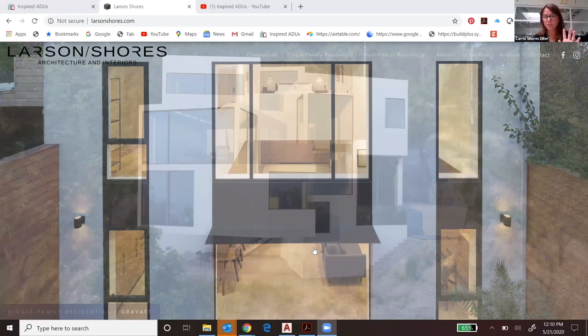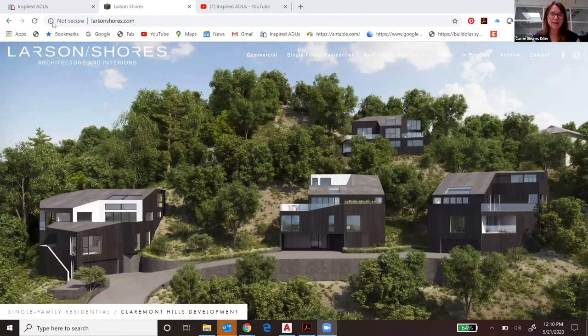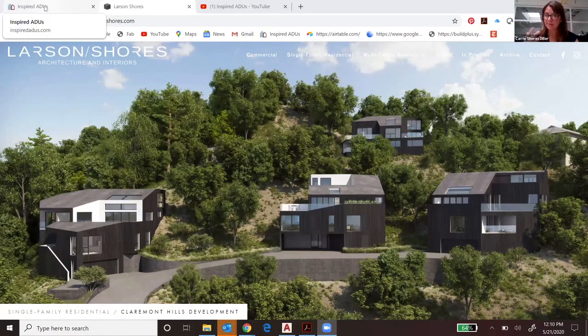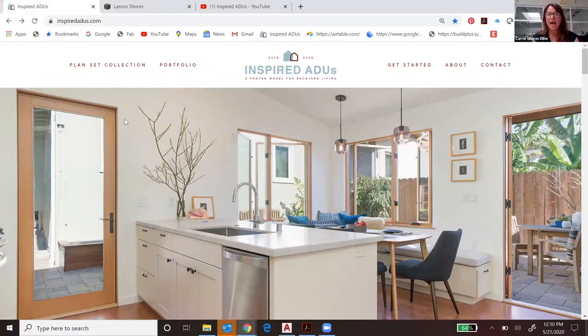And our work with Larson Shores has been more of a contemporary slant. When we started working on accessory dwelling units, we did a lot of focus groups with seniors, because that was initially who we really wanted to start to solve the problem for. And when we started to work with the seniors, we really understood that while as modern architects we love the beautiful glass and steel boxes, they don't make the most sense for everybody. They don't necessarily make the people in the in-law comfortable. Sometimes they can feel like they're a little bit in a fishbowl.